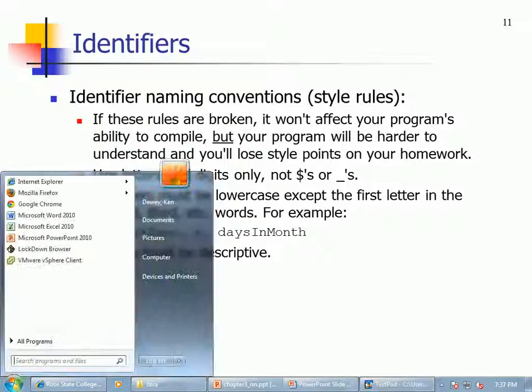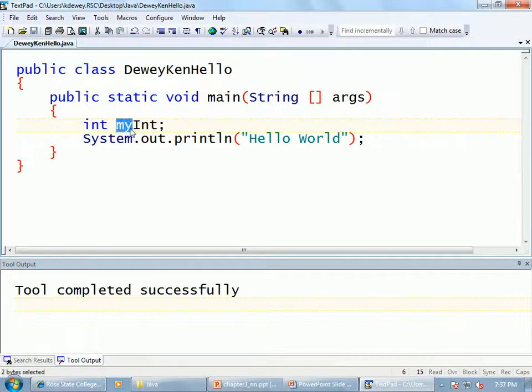So when I did my example here, my int, all lowercase, then the first letter of the second word. Like if I wanted to make one called myFirstName. So everything's lowercase except for the first letter of the second and subsequent words. Everybody see that?